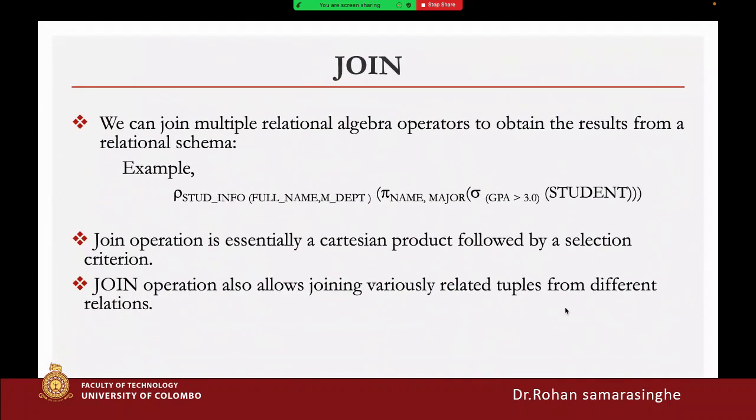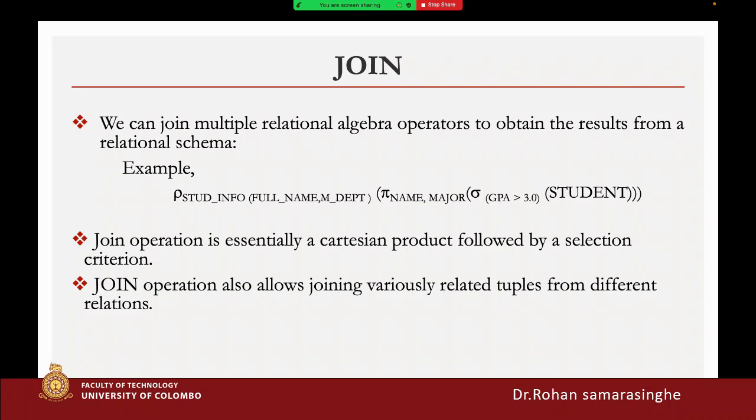So let's try to understand in detail about this join. Join can multiply relations, algebra operators, to obtain the relations from a relational schema. Let's try to understand this simple example. Project means select the attributes, student info, full name and M department, which we discussed previously.